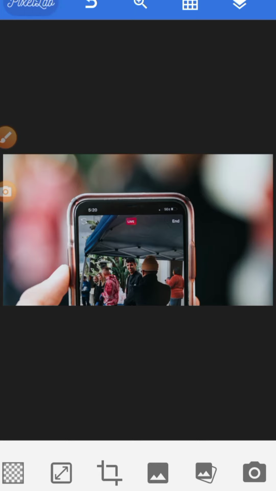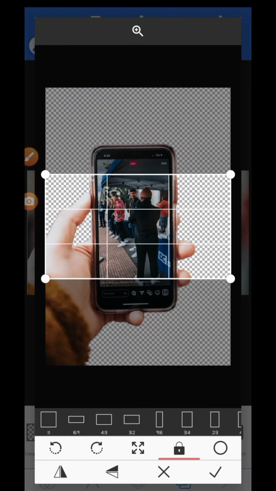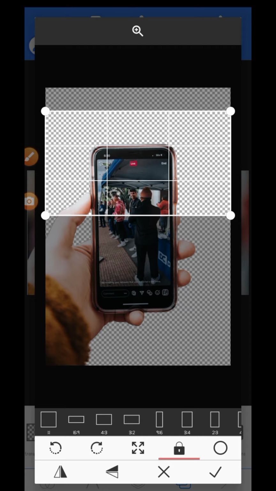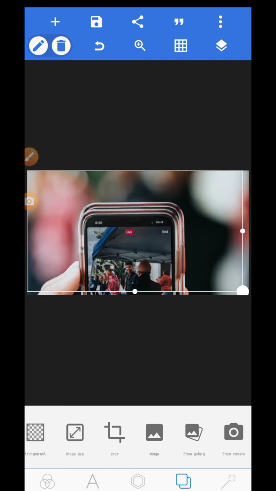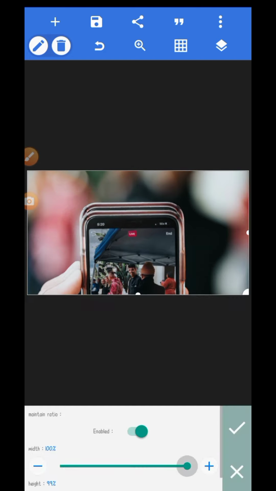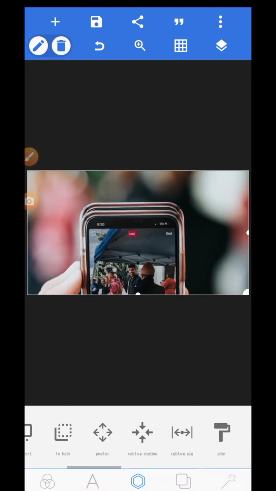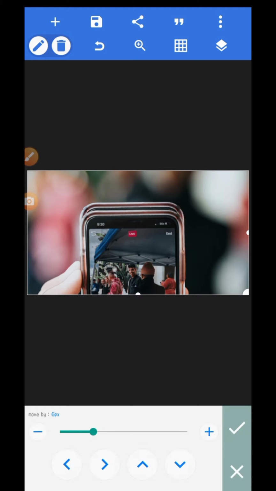Now I'll remove the background of this image so that I can create a highlight or make this phone pop off, and then some text can also go behind it. That's the reason why I've removed the background using some free online background removal tools like remove.bg or remover.ai. I'm going to put the links down below if you need to check them out.